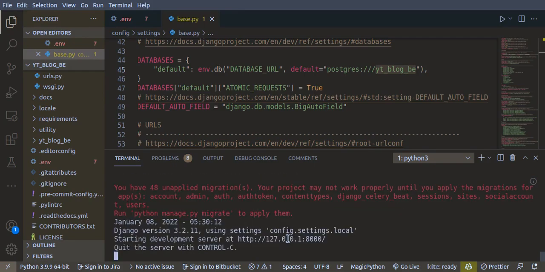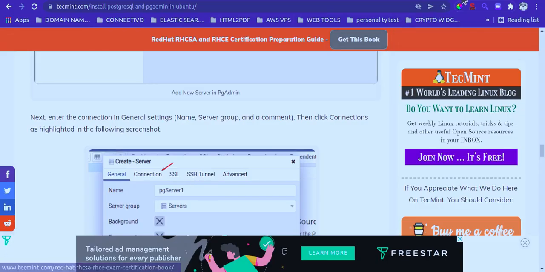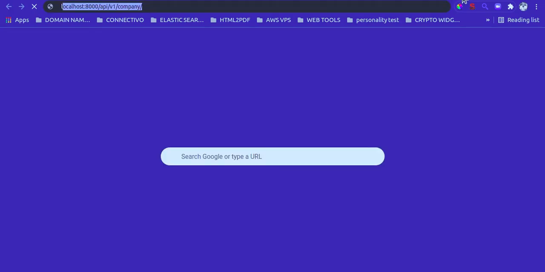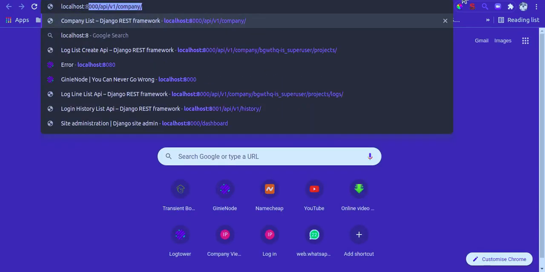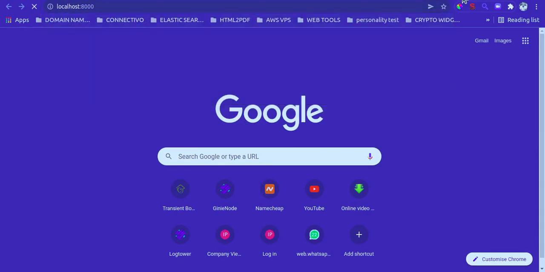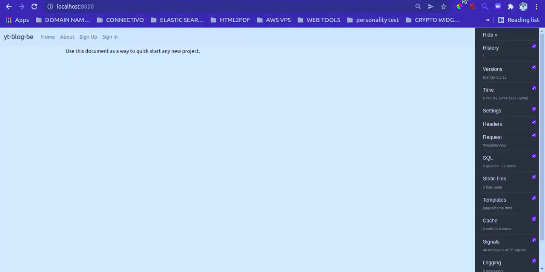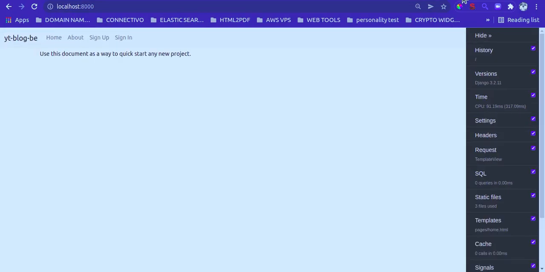Good, and we're good to go. So this is running locally. So if you go to this address here, or you go to localhost port 8000 and hit enter, our project is up and running.